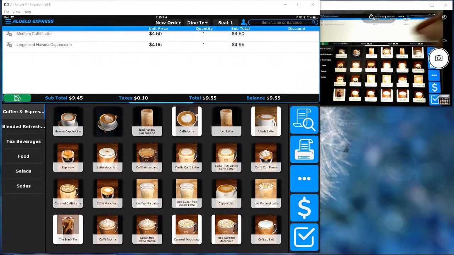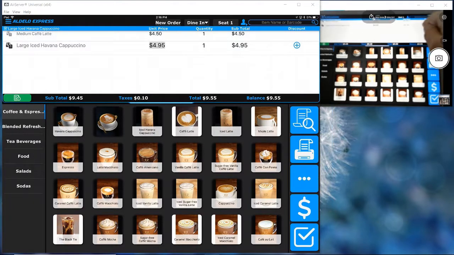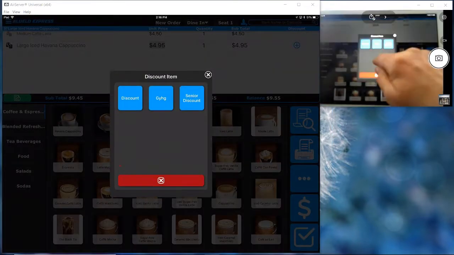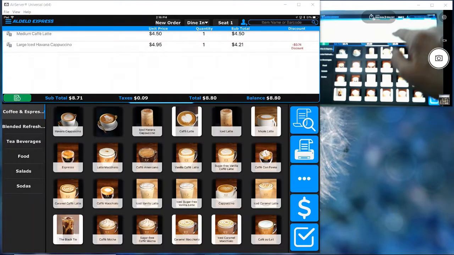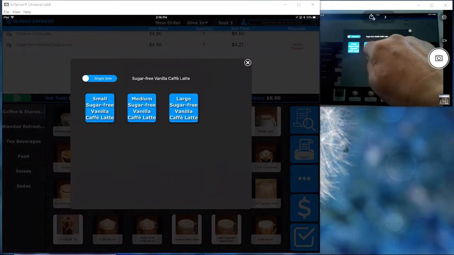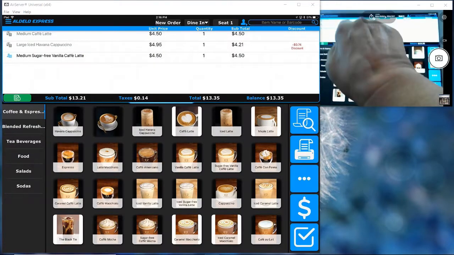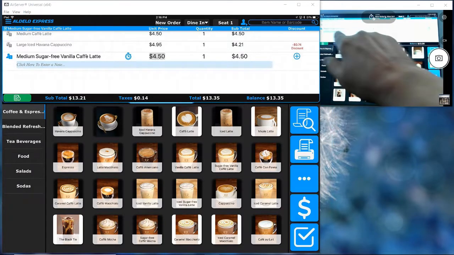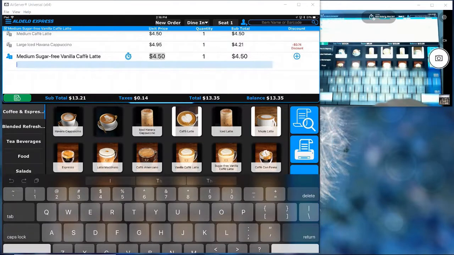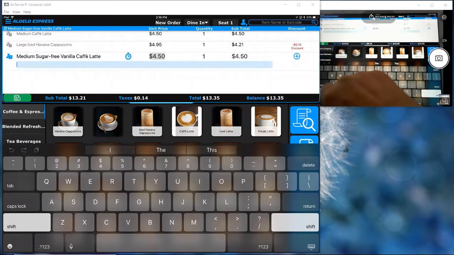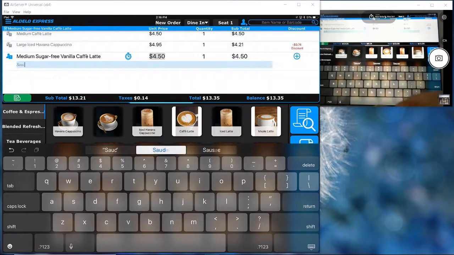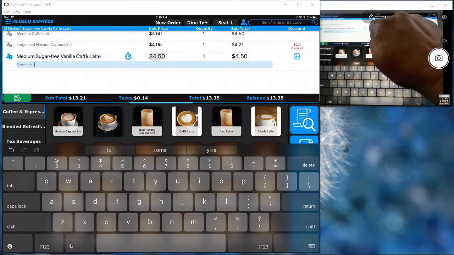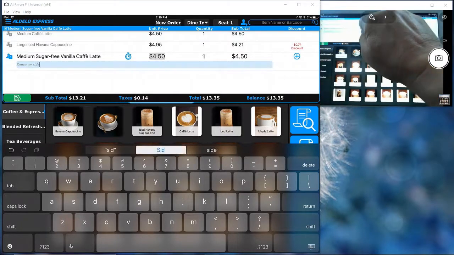If you take 1 finger and touch, you now can expand that item and talk about that item, such as adding a discount. You also have the ability to write in a particular description added on the side, and put that item on hold as well.